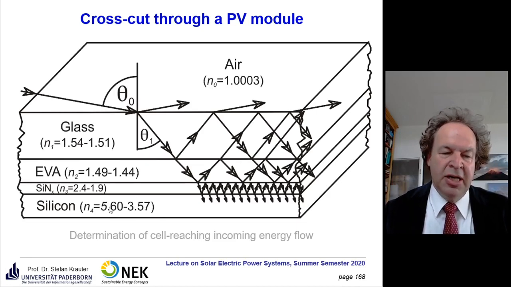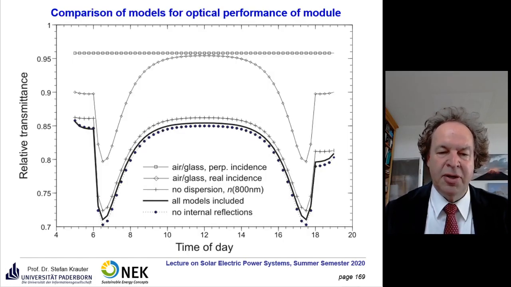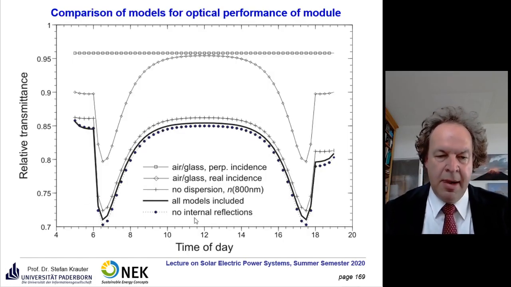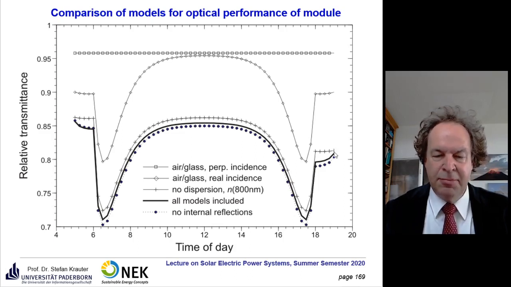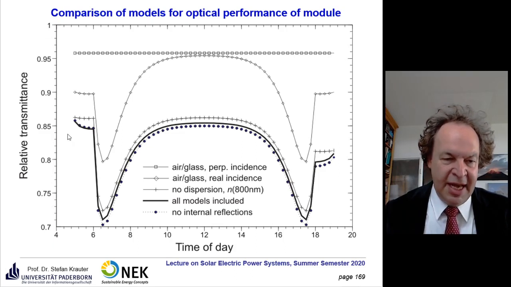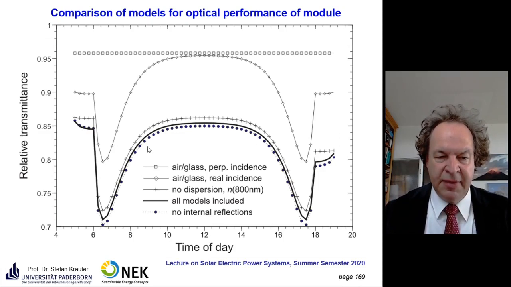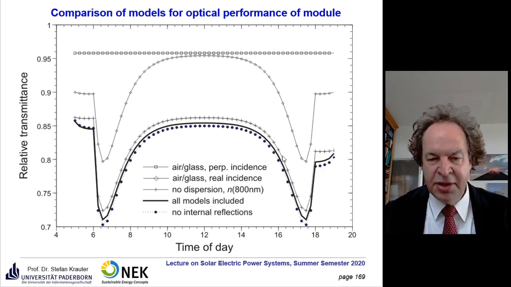And due to that, the reflectivity changes significantly, and therefore also the transmittance, the optical performance, what you see here. So here you see, if you consider the three layers, then the optical performance is really a bit worse than predicted, very far away from what you often find in literature. Reflection losses are only at 4%. And if you took all modules into consideration, you come to the bold line here.